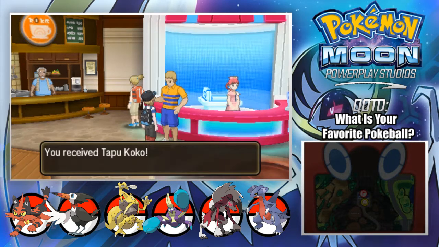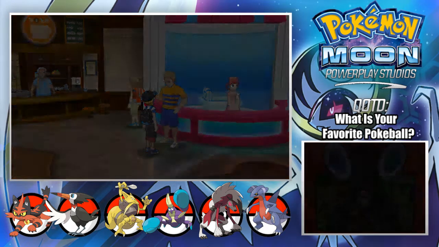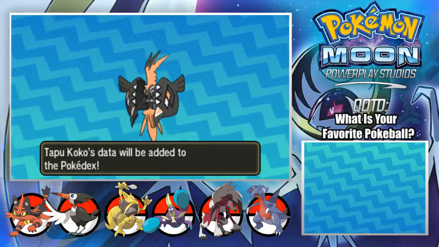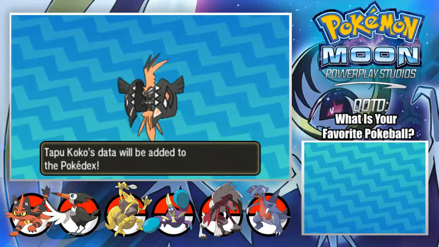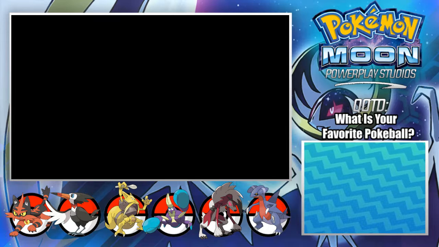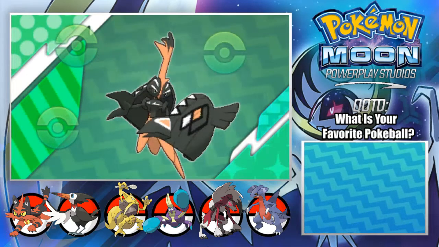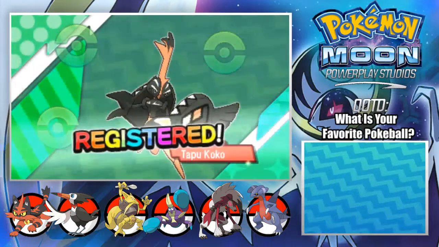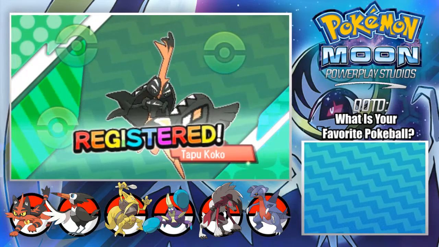And so we are receiving Tapu Koko. Now, many of you guys were asking me during the stream, have you picked up your Tapu Koko yet? Now I have. It's a shiny Tapu Koko, by the way. So that is going to be very, very nice to have in our deck. So it looks like there's three more Tapu Kokos, and one's going to be shiny. So that is going to be fantastic.